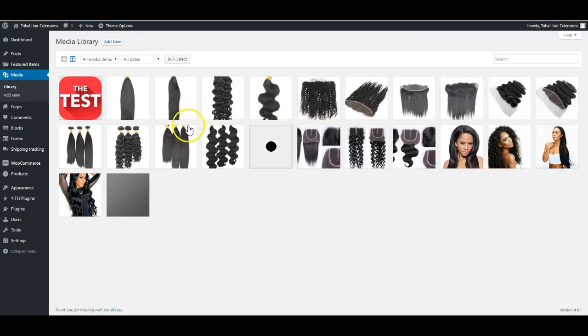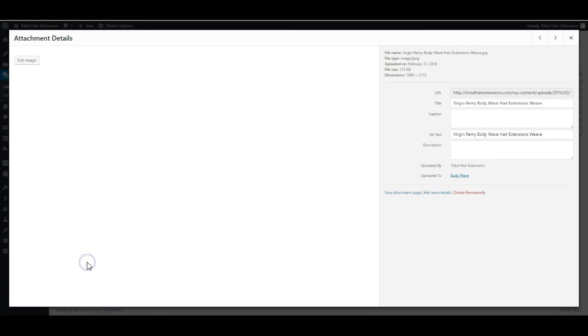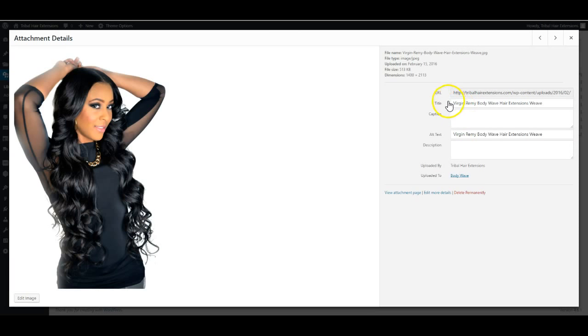And also the same thing with your blog posts, and any image on your website will be in your media file or media library. You just click on add new, and then you can drag and drop it down here, or select the files this way, and then it'll put it in there. One thing I would suggest is when you do add an image, it's going to have the title in here, and this will be blank alt text.